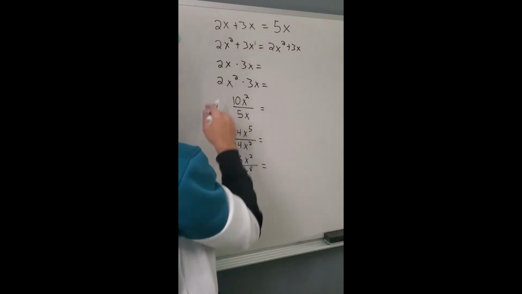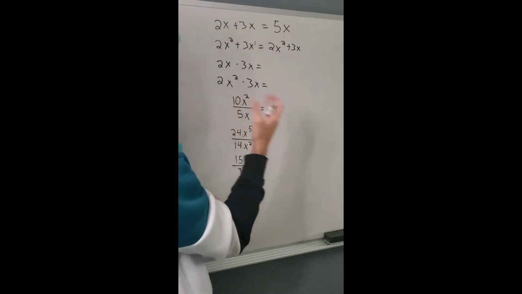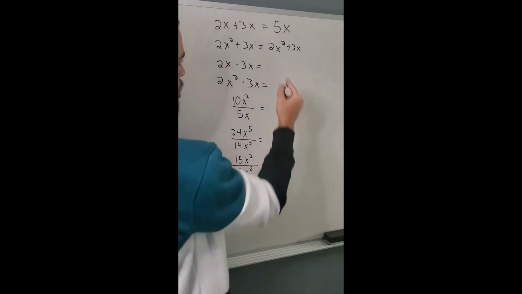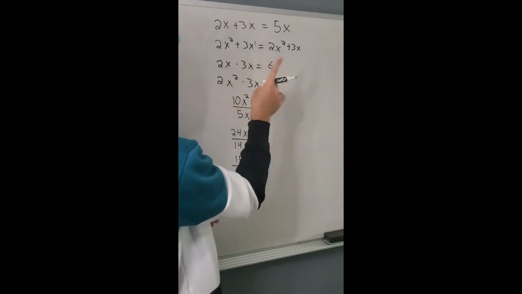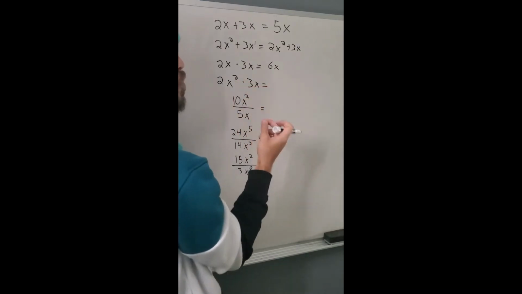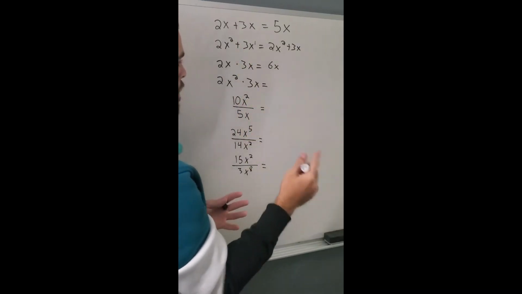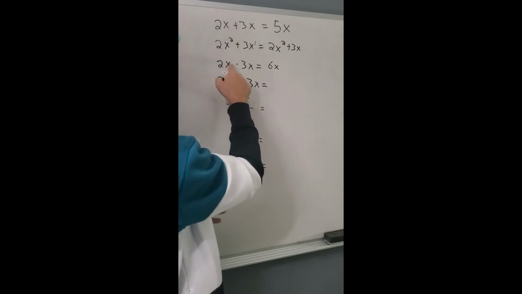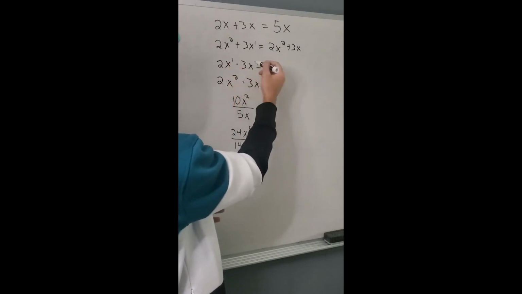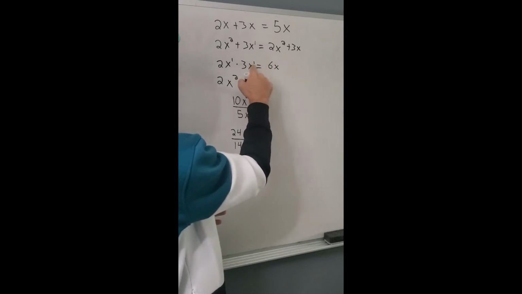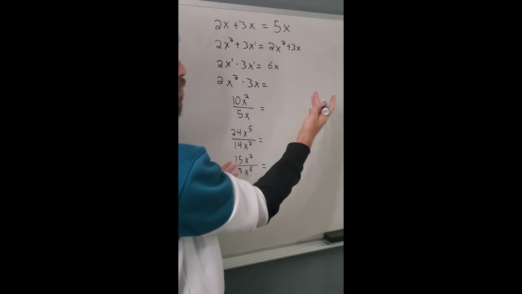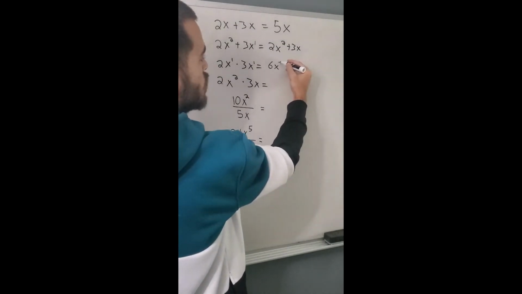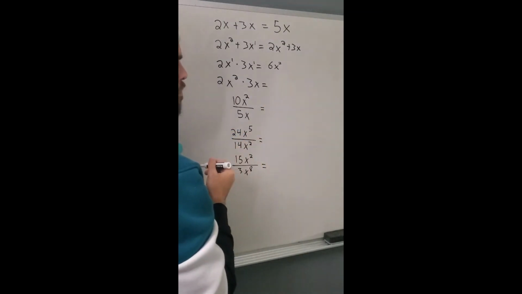Now let's move on to multiplication. In multiplication, you actually multiply the coefficients, very straightforward. So that's going to give us 6x because we have 2 times 3. However, since we're multiplying, we do add the exponents. We have 2x, which means there's an invisible exponent of 1. And then we have 3x, again an exponent of 1. Now we have to add those. 1 plus 1 is 2. Our final result should have a 2 in the exponent.